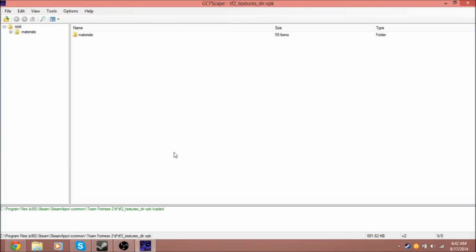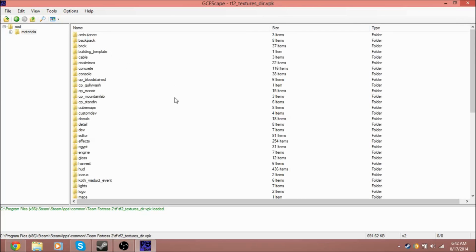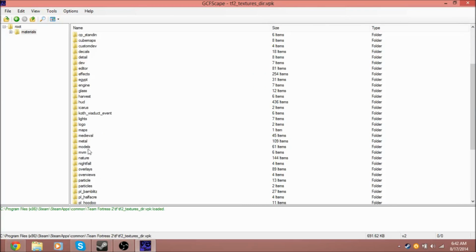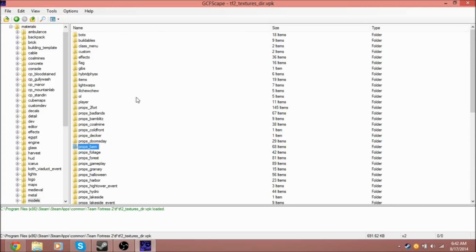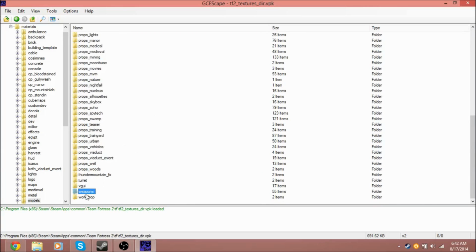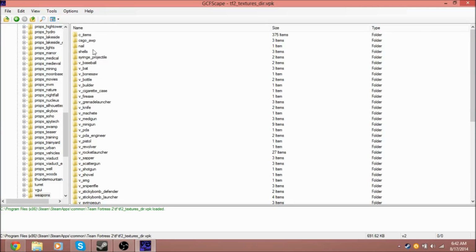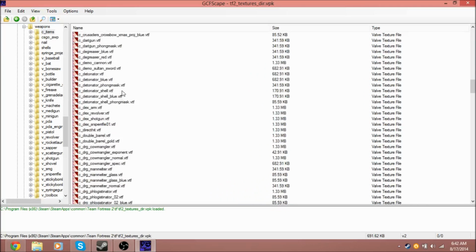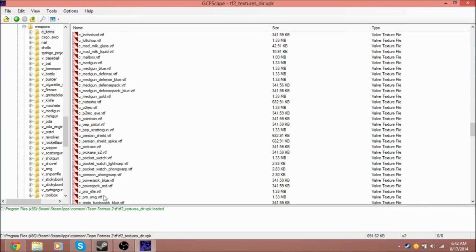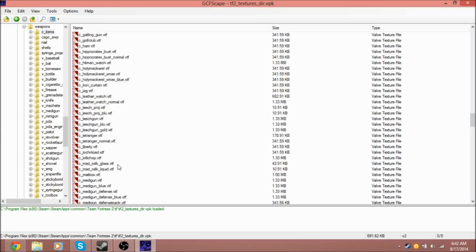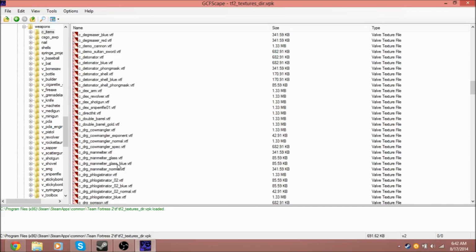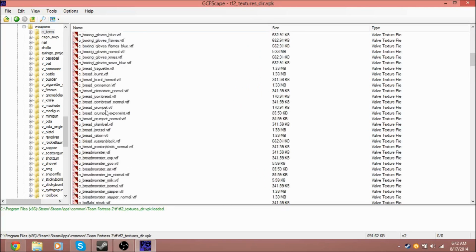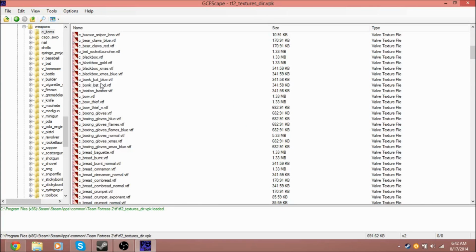Once you open this, you'll see this folder called Materials. Open the Materials folder, and for the weapons, you're going to want to go down here to Models. Not that, and then you're going to want to go down here to Weapons. You're going to want to go to C_items. Ignore all these because these do not work. But you're going to want to go to C_items. Not every single weapon is in here, but a good amount of them is. You can just search them here. Some of them don't have the same name as the weapons in the game. Like, for example, the Bonk Bat is actually the Atomizer.